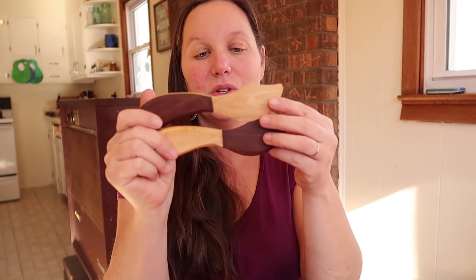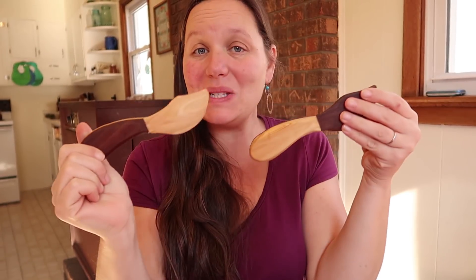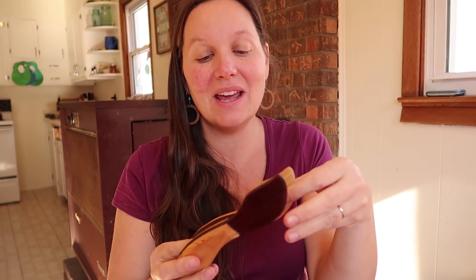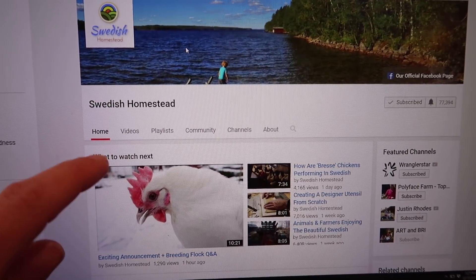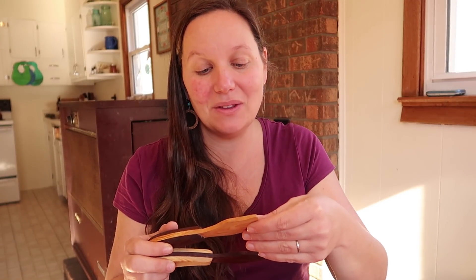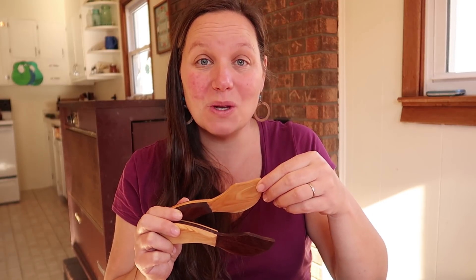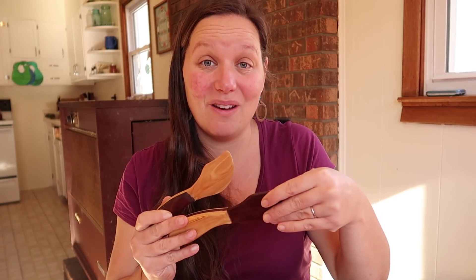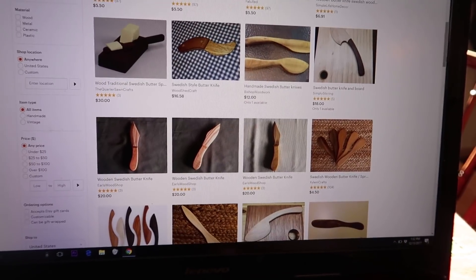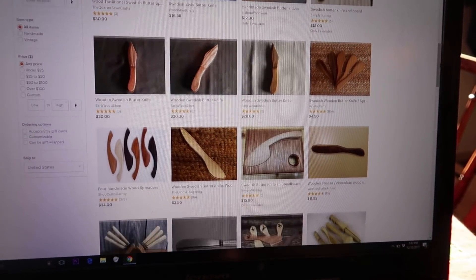The next exciting item I want to show you are these lovely Swedish butter knives from a YouTube channel called Swedish Homestead — go check out their YouTube channel. They have an extremely informative and fun-to-watch YouTube channel. I asked them if they were selling these and they are not, but I was still thinking you could probably find them online and buy them for someone you know who has a cow and makes her own butter — she would probably love these. And even if they don't make butter, I know I would love these. I don't make my own butter yet. I Googled handmade Swedish butter knives and immediately many options came up on Etsy.